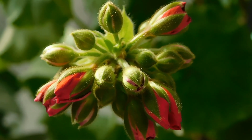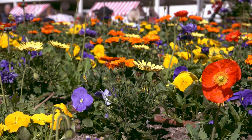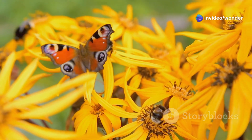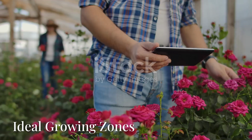The plant typically blooms from late spring to late summer. Its long blooming period makes it a valuable addition to any garden seeking continuous color throughout the warmer months. The flowers also attract pollinators, like bees and butterflies, adding life and movement to your garden.